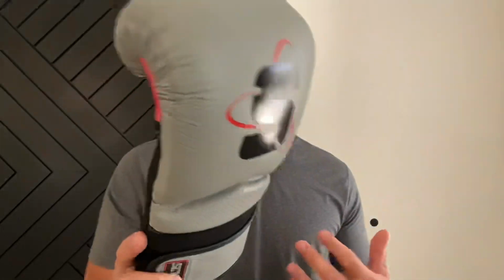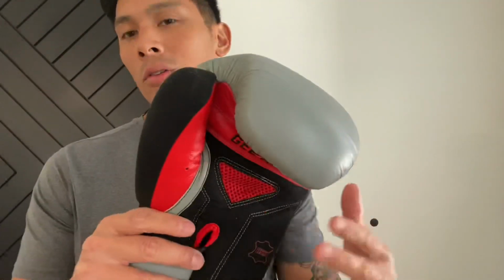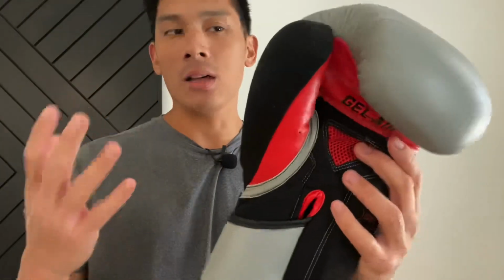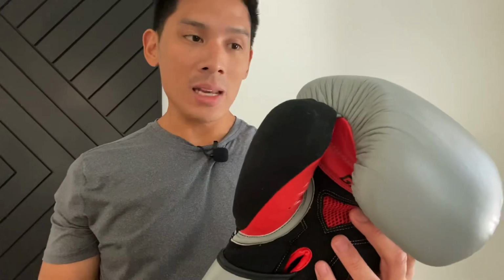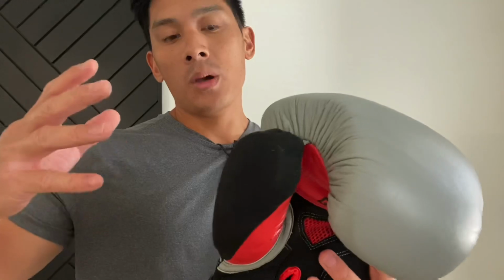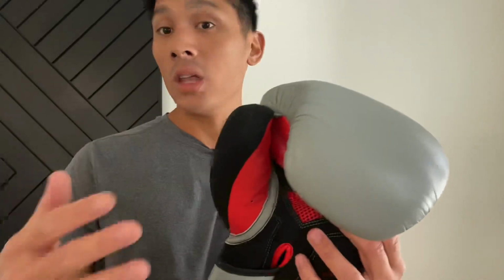And the main feature of this glove is going to be the gel air foam that they utilize in here. Now, to what degree does that mean this glove is scientifically backed? I don't know if any. I think it's just more of them saying these gloves are supposed to be more advanced in the fact that you get good feedback and pop with the quality of the foam and gel padding they use, but you also get a nice soft feel that you can use for sparring.